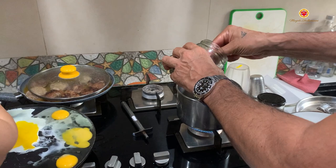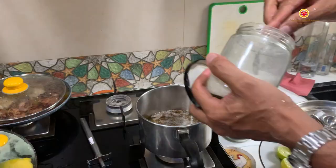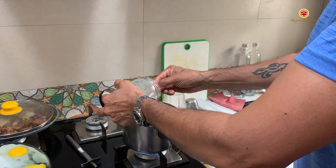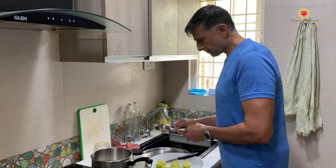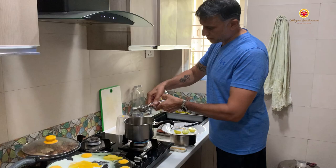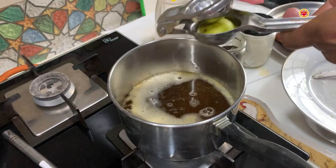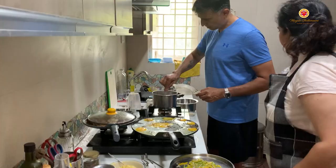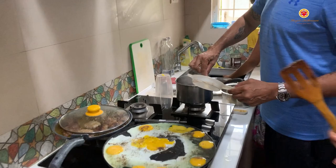So what's that, Sanjay? This is tea. Okay. So how many spoons? A lot of glasses will come into the equation. So how much? Maybe around, I don't know, how many are we making? Okay, lemons. Whoa, that's lots and lots of lemon juice, dude. And look at that. So now you need to stir it a little bit. All the sugar has to get melted.